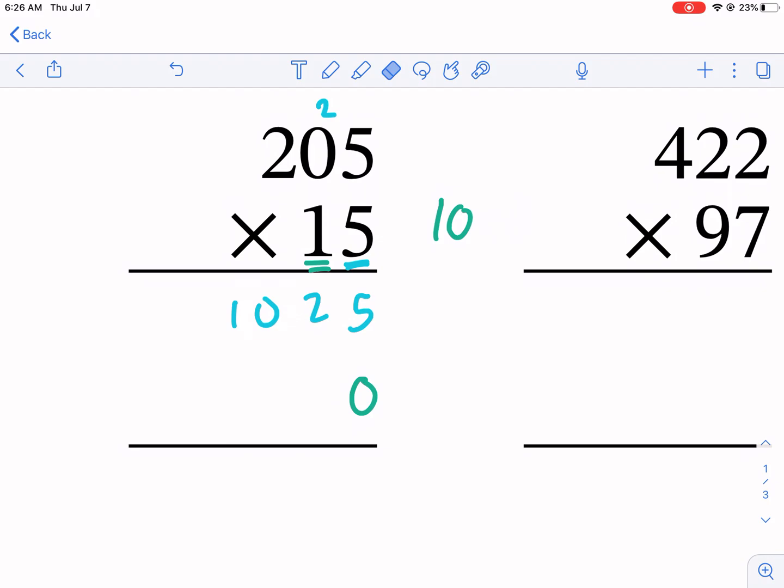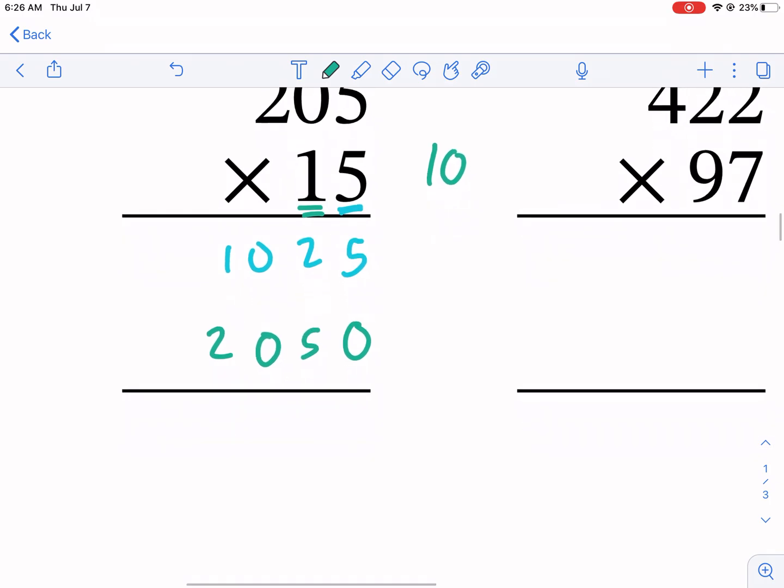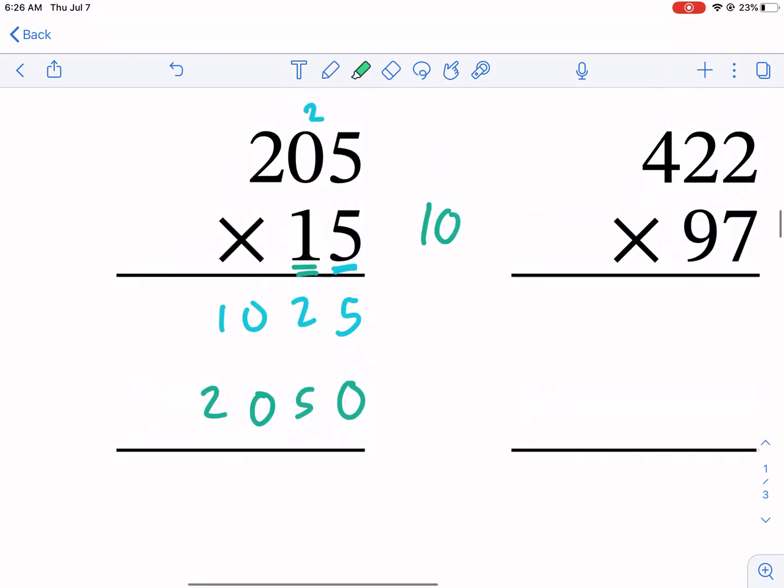Moving on to the tens place - don't forget the 0. The 1 really really represents 10, and 10 plus 5, so that's 10 that we're working with, not just 1, so we need to put the 0 down. 1 times 5 is 5, I know I'm saying that a lot but I really want you guys to remember. So we have 5 times 1 is 5, then 0, then 2.